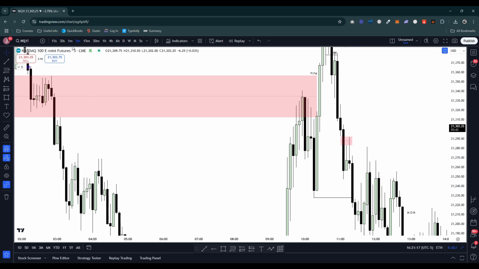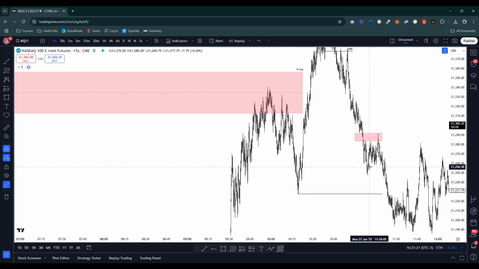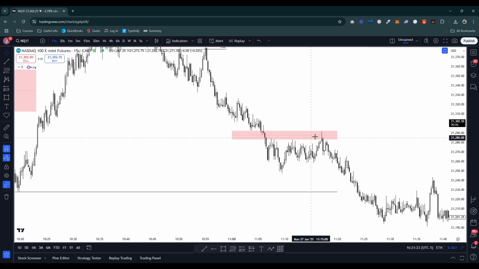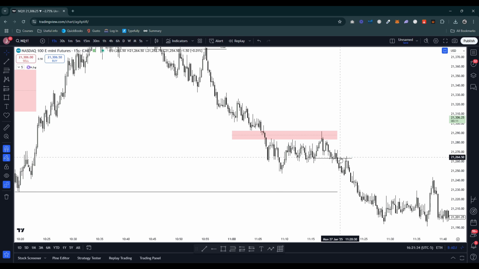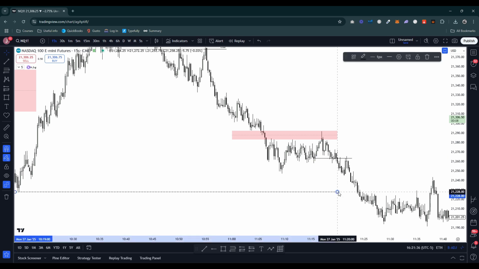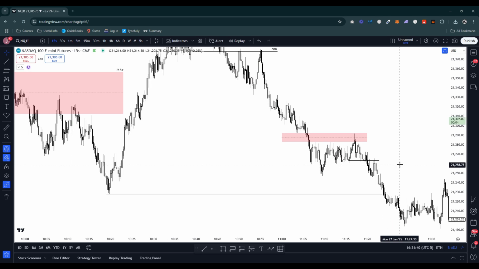And then I was looking at the 15-second just to get extra confirmation because I did get in that short with just the 1-minute fair value gap, but we did get a CISD here again using time frame alignment, 5-minute fair value gap, wait for the CISD to happen. We close below here at 1120, tap it once, tap it twice, and then we deliver down into this low here. So what gave you confidence in that short? I was looking to take it as well, but I did not.